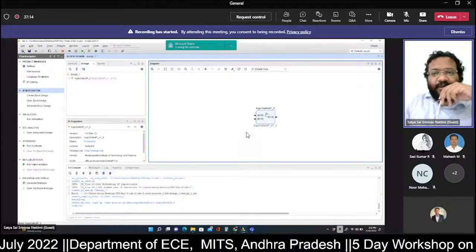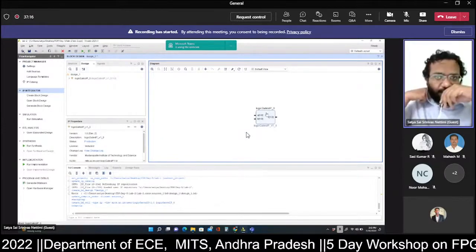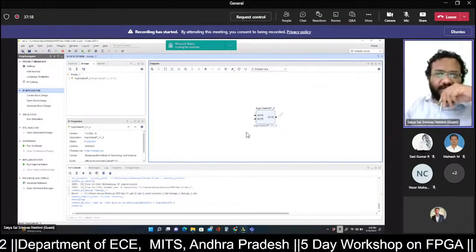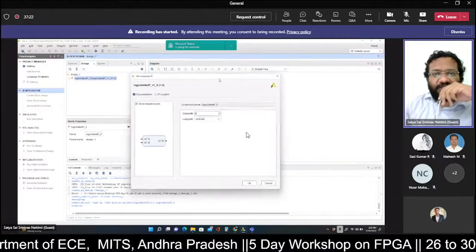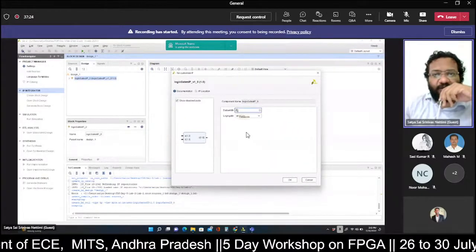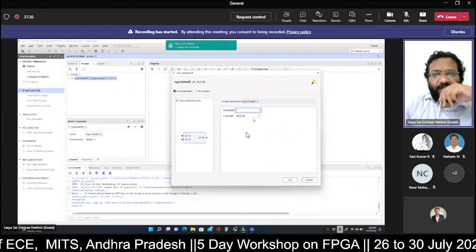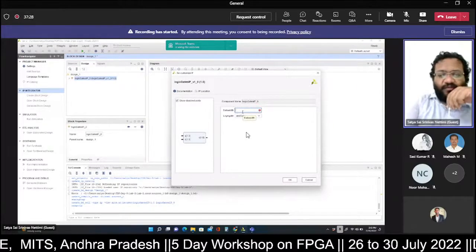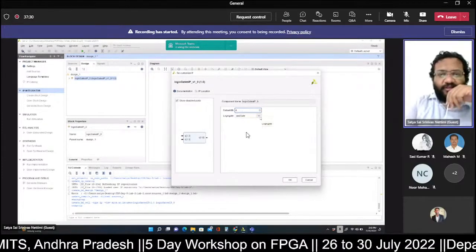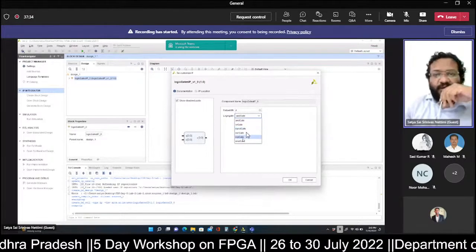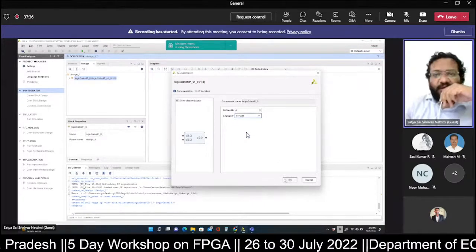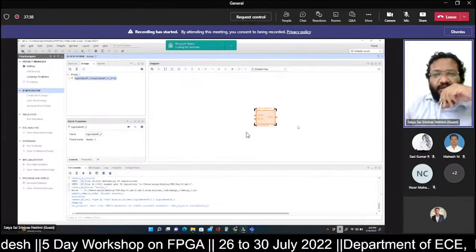In the dummy parameter that we have given, the data width is 2, right? That's why we got 1 down to 0. If we double click here, we get the customization window. Data width is 2 by default, and logic gate is AND gate by default. So now we will give a data width of 4, and we change the gate to maybe XOR gate, and then we'll click on OK.